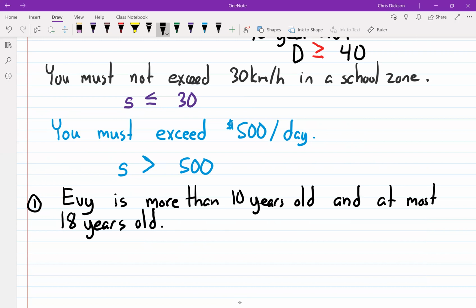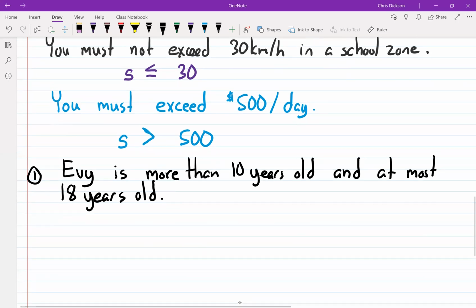And I'm going to draw this on a number line. So I'm going to ask you guys to draw this on a number line. So what would that look like if you drew that on a number line? So once again, you pause the video and see what you think here.